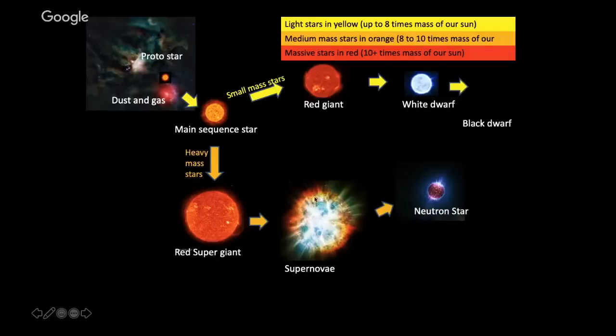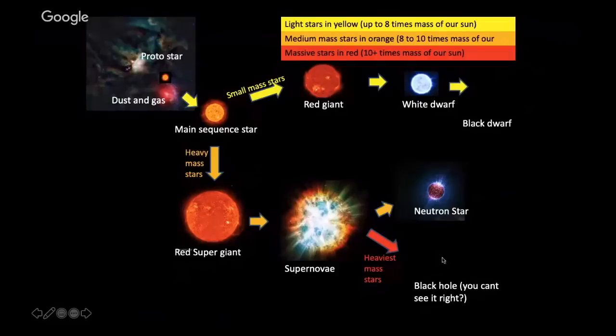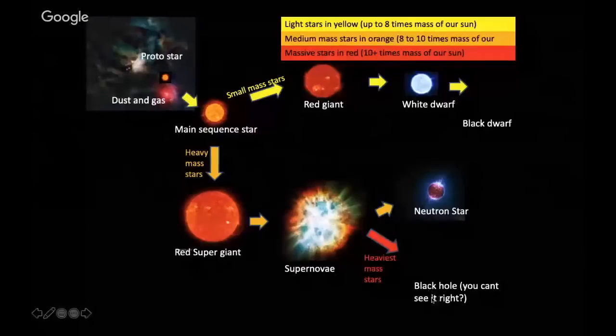Now, after a supernova, you're going to end up with something left behind called a neutron star, literally just made of pure neutrons. And these are very, very dense. And our medium-sized stars will end as that. Now, the very heaviest mass of stars will end up going from a neutron star straight into a black hole. So it collapses under its own mass, and it has no volume, and it's so dense, it's got such high gravity that light itself can't escape from it. So we call it a black hole because light can't escape from it.